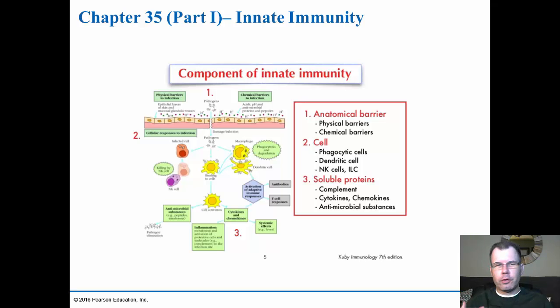So this one's a really short video. We're just going to talk about the first two lines of defense, and then we're going to spend a lot more time on the adaptive immunity and really just kind of combine the two and do that. And again, I separated this out so it wouldn't be so long. So let's take a look at innate immunity.